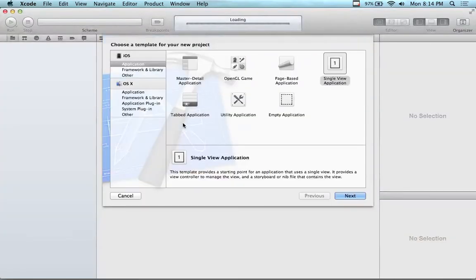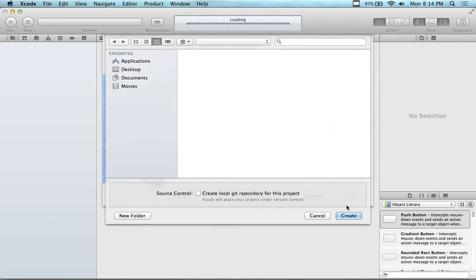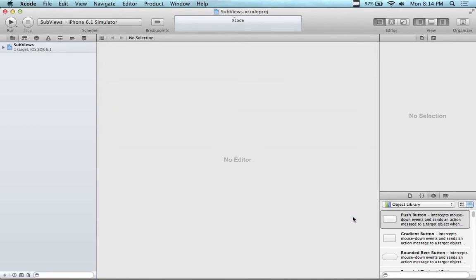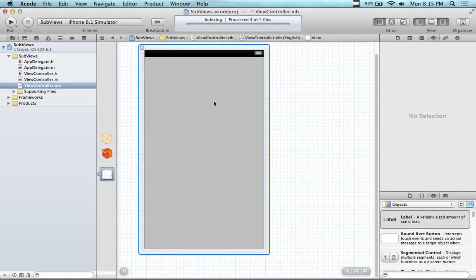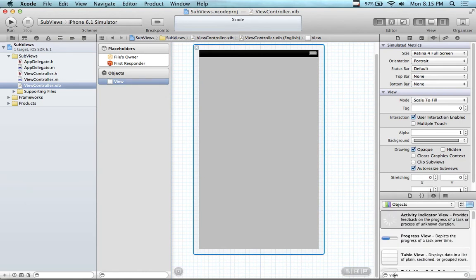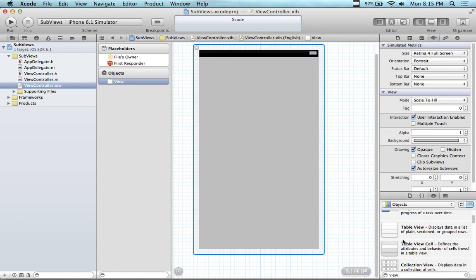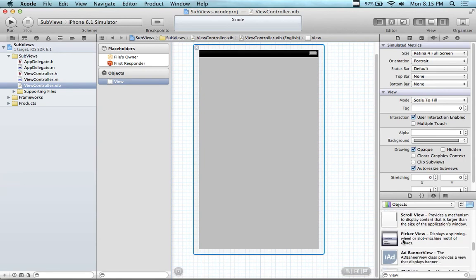Let me just show you real quick what we're doing here. Single view, because you may not be the only one actually. I'm going to call this one subviews. It was called Introspect, actually. We took and created, let me show you the alternative to this, because this might be interesting. So this tutorial was called Introspect if you're looking for it, and what we did with this one is we took this window here, and we looked in here and we said, look, we got a view. And then we came out here and we said, oh, let's just add another view. What view do we want to do? Table view, regular view, UI view, image view, text view. We added, what did we put in here?